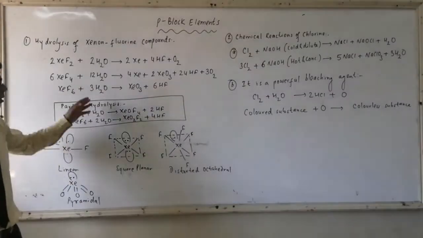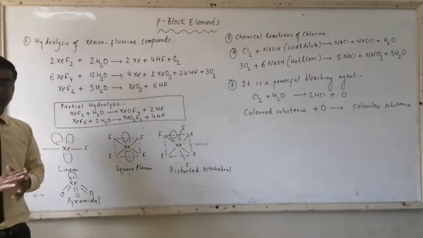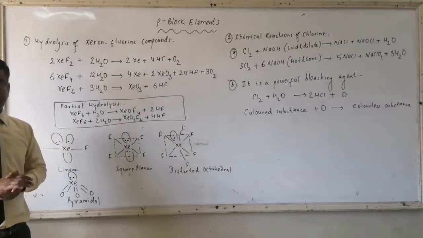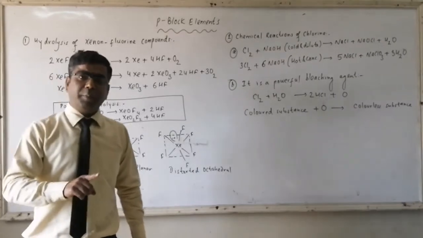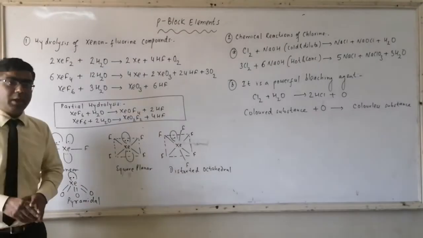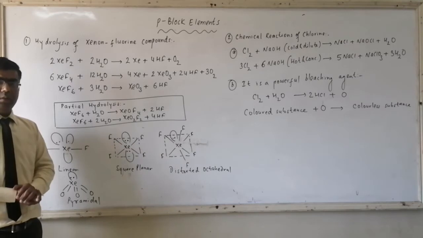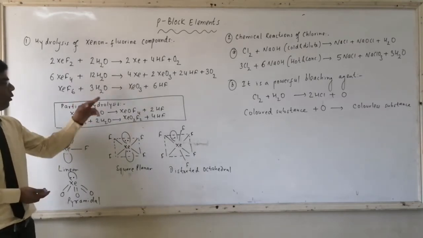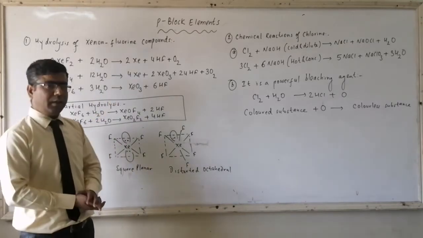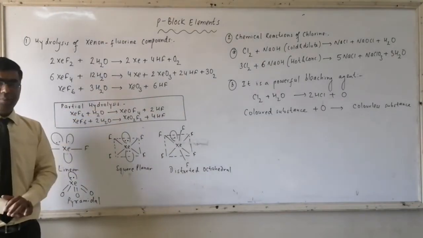Then the last one, that is the simplest, XeF6 with water. Hydrolysis of XeF6 is very simple. Fluorine is monovalent, oxygen is divalent. So one oxygen atom can replace 2 fluorine atoms. So for the replacement of 6 fluorine, we will require 3 oxygen, and 3 oxygen will be provided by 3 H2O molecules. So 3 oxygen atoms will replace 6 fluorine. As a result, we will obtain XeO3 plus 6 HF, all fluorine with hydrogen will form 6 HF.